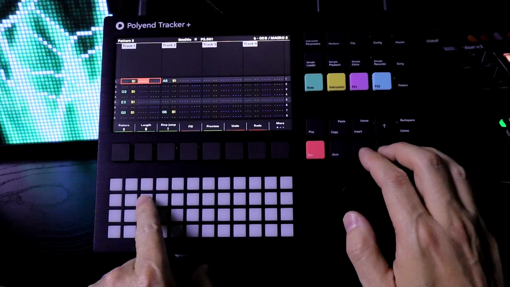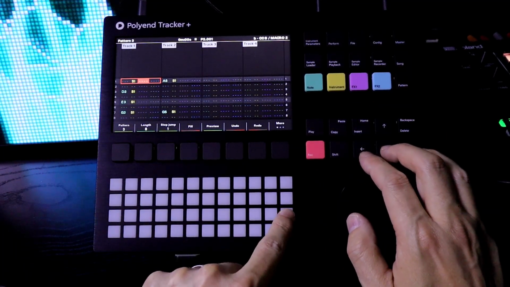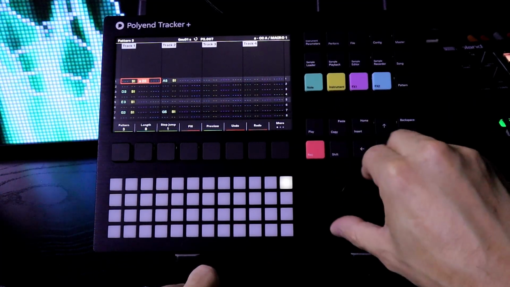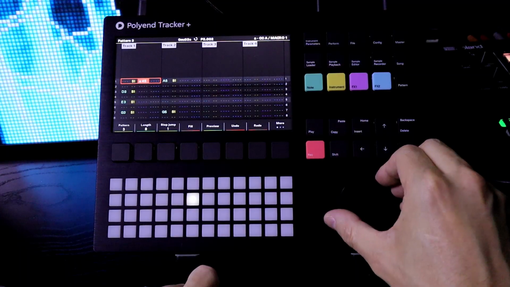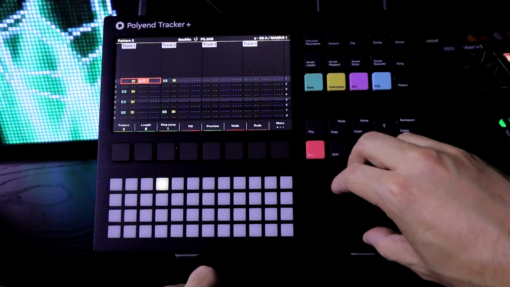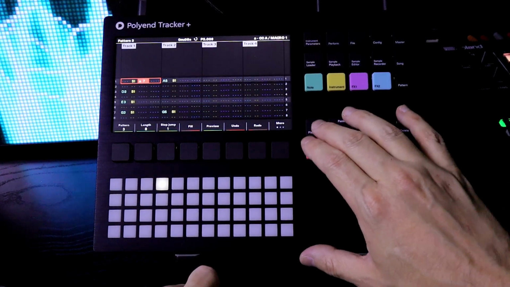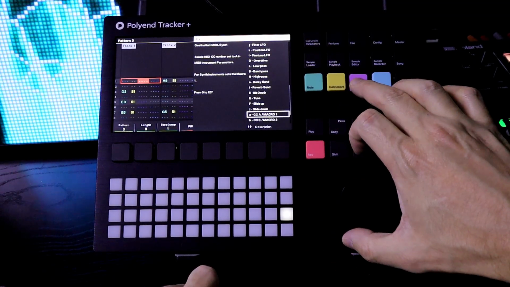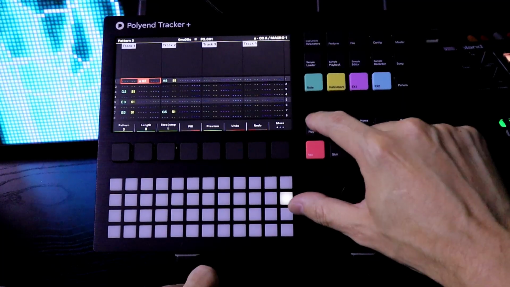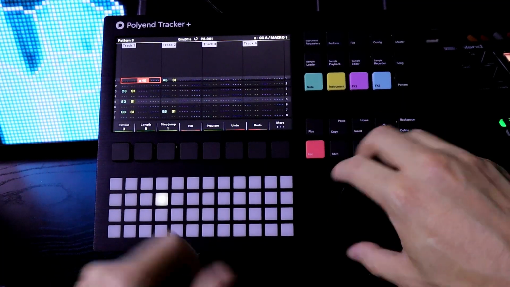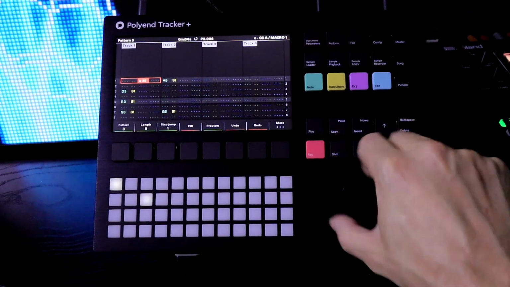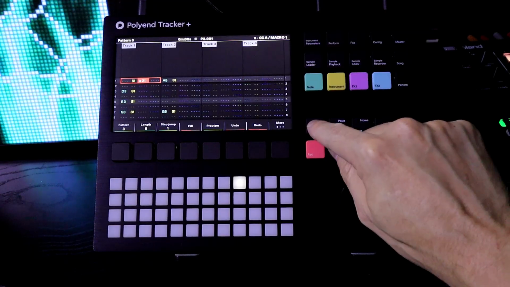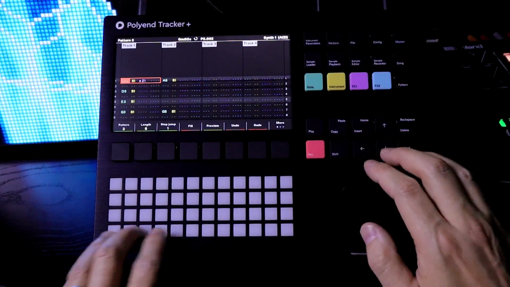So let's go here and let's make a change of macro 1 and then press play. You can hear that. So if I delete this, we just insert a macro. Let's change the value. Now it's not assigned to synth 1, so it's not going to change any macro. So for example, I have it set to this macro, and then I want to add a note here.